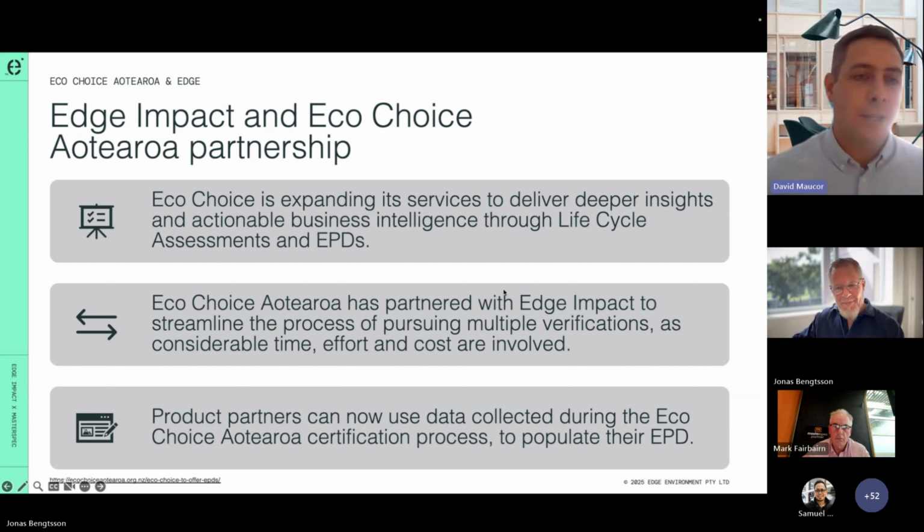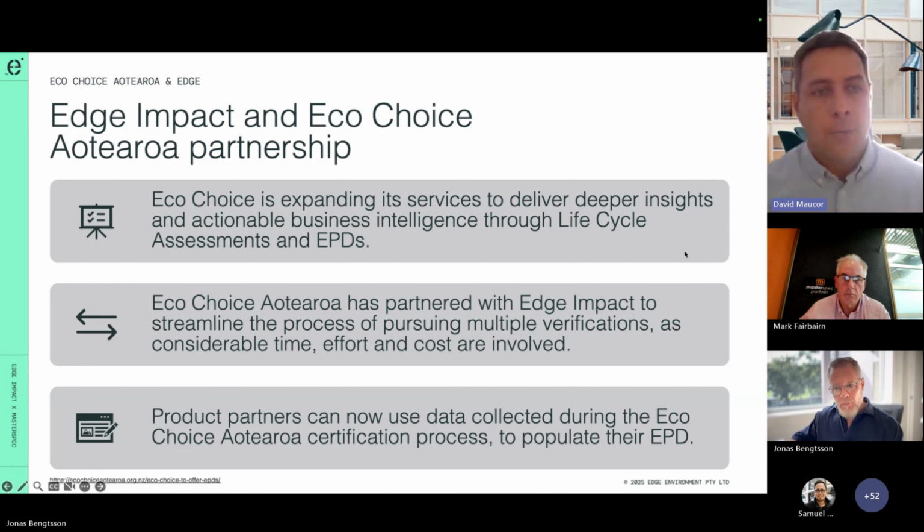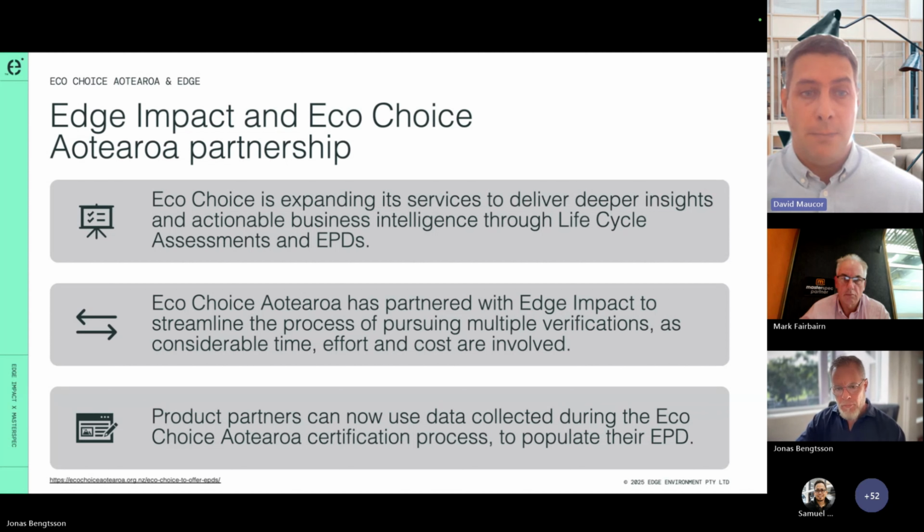So yeah, as Jonas pointed out, EcoChoice Aotearoa is also the eco-labeling agency here in New Zealand. And from talking to them, we realized that the people they work with often overlap with the ones that we talk to. So often if you've got an eco-label, you've already invested quite a lot of time in meeting the EcoChoice Aotearoa standards. And that involves a big part collecting data.